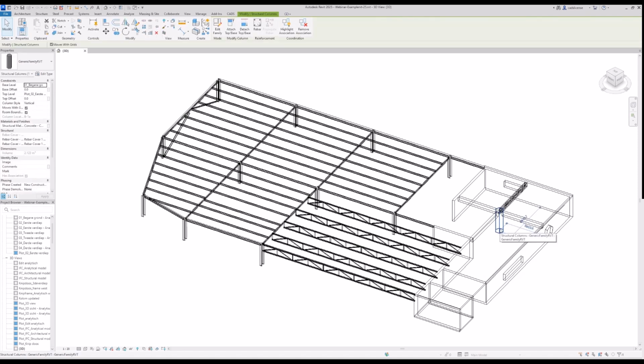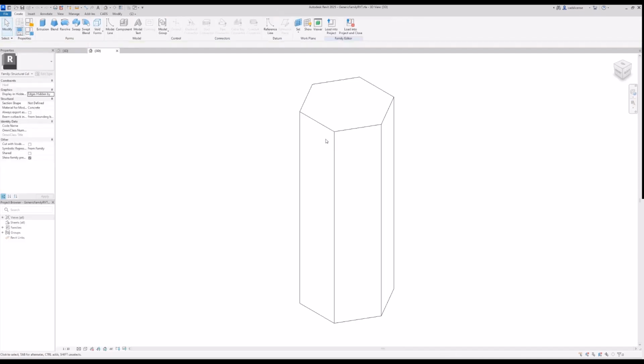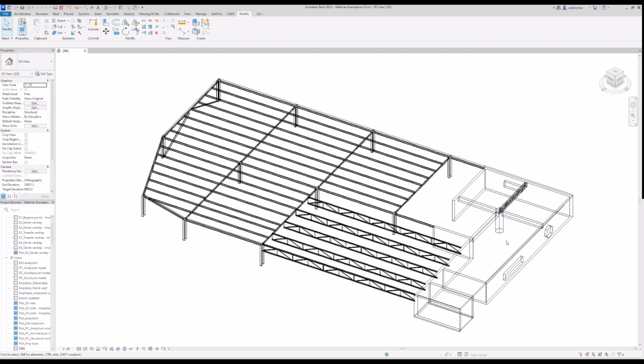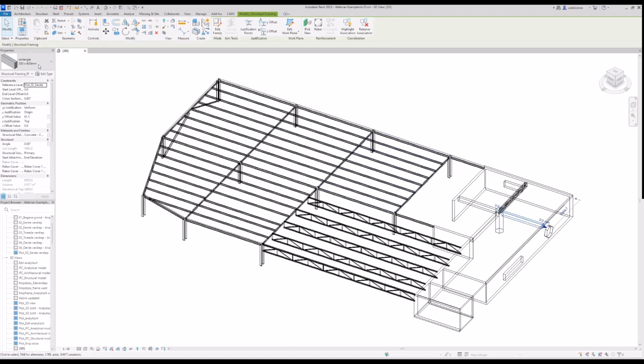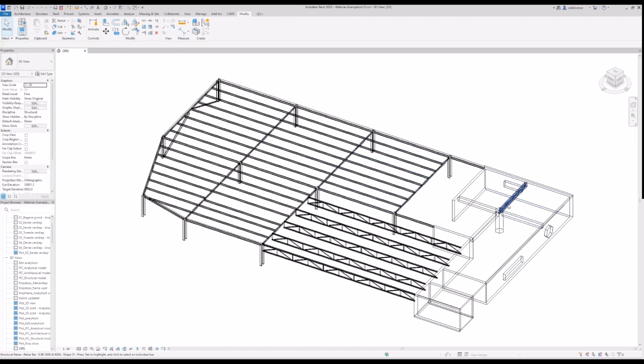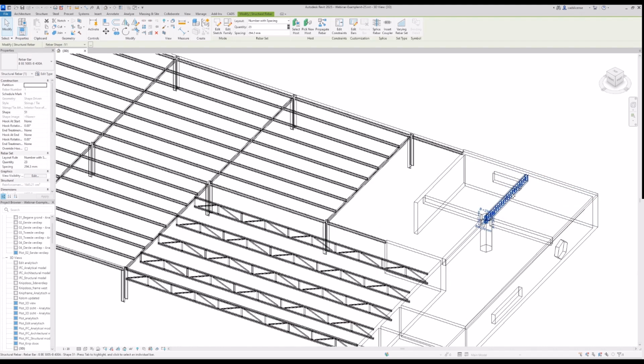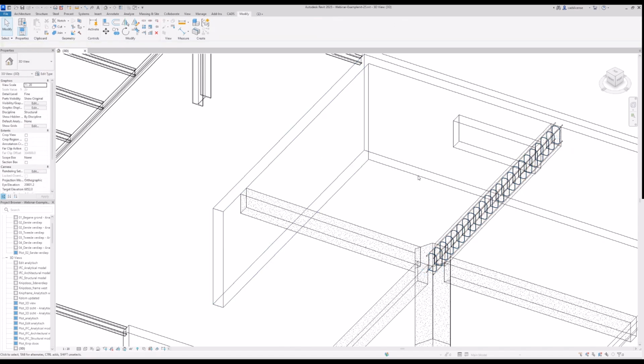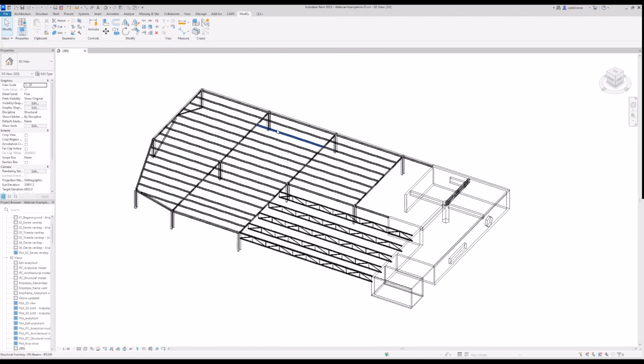And if we take a look into our 1D members, we created a column. That column has a hexagon shape as well. This is created with a new family type. Then lastly, our beams have a general shape, which is a rectangular cross section with a height of 600 mm and a width of 300 mm. For one of the beams, we even added some reinforcement, and we will be able to export this reinforcement to SCIA Engineer as well.